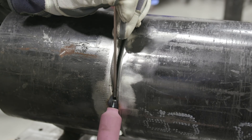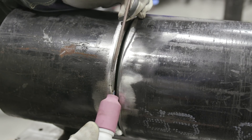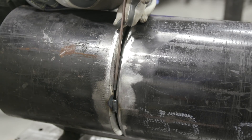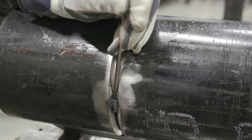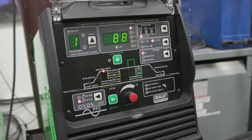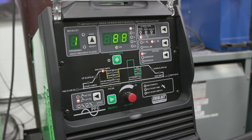Get it nice and molten, introduce my rod, and then as I come up, I'm not going to go any wider than that rod unless it starts keyholing on me. If I start going wider when I'm really moving the cup, that's more of a technique for hot passing. What that will do is take the material I'm trying to deposit and spread it out wider, and it will cause suckback in the worst case scenario, or leave a flat root. We want to get the most internal reinforcement we can. For this demonstration on the root, we're going to run the Everlast PowerTig 210 EXT, running about 88 amps. We've got an 8-inch tungsten E3 mix, number 6 cup.